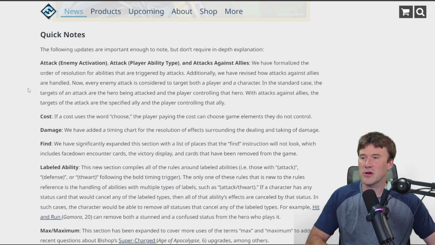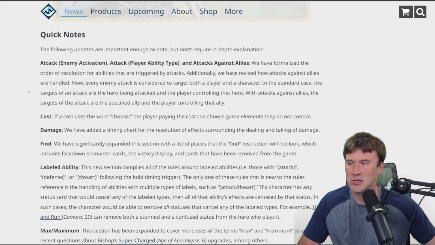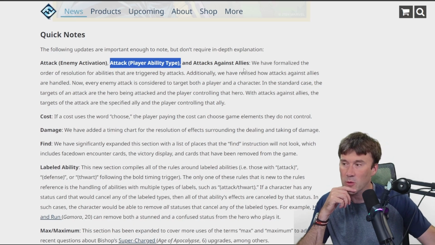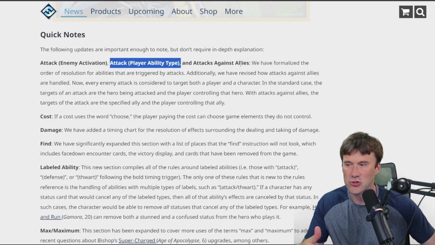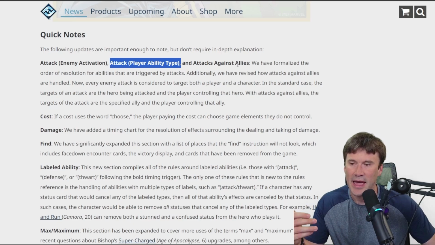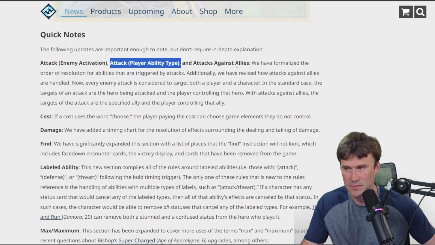All right, so quick notes. The following updates are important enough to note, but don't require in-depth explanation. So attack enemy activation, attack player type, and attack against allies. We have formalized the order of resolution for abilities that are triggered by attacks. Additionally, we have revised how attacks against allies are handled. Now, every enemy attack is considered to target both a player and a character.